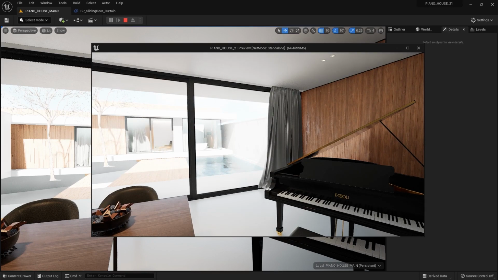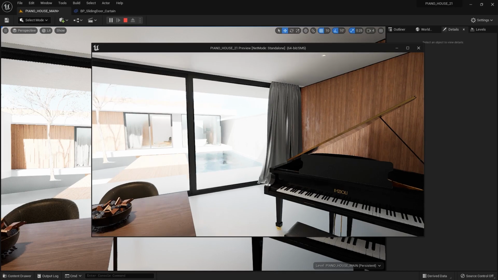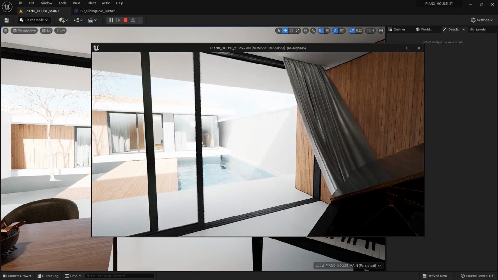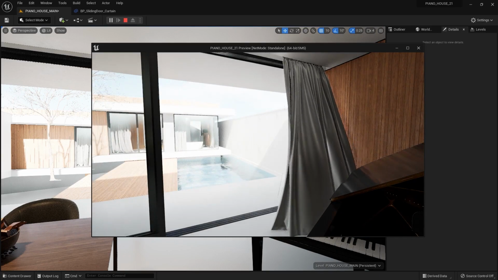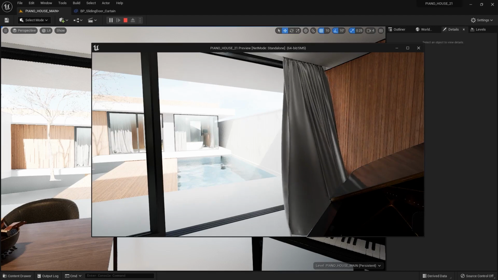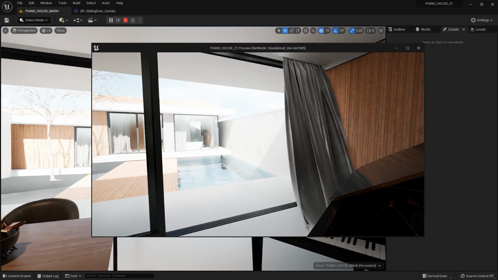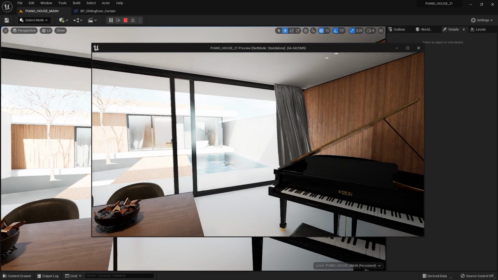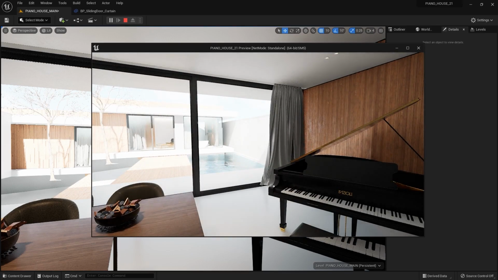Okay, cool. Now I'm going to do one more test so that you can see a detail. When I touch it, the curtain moves, the animation. You could notice that it skips the animation a little bit.